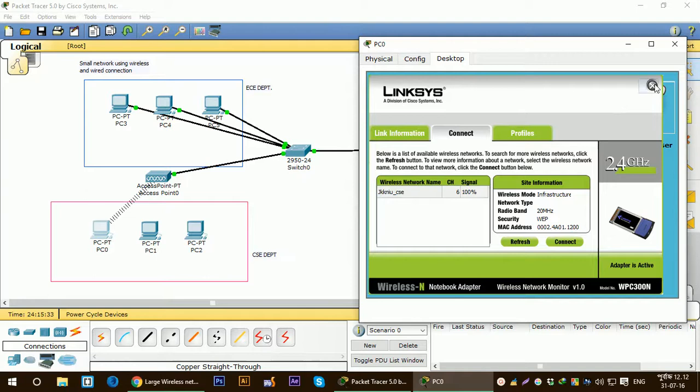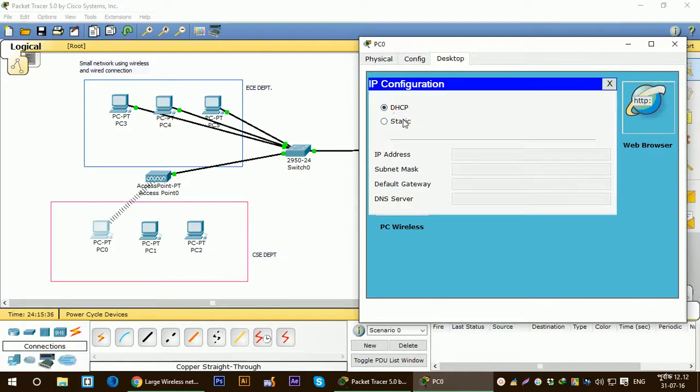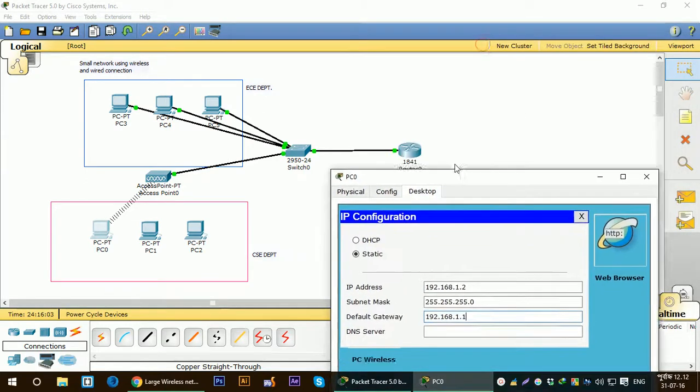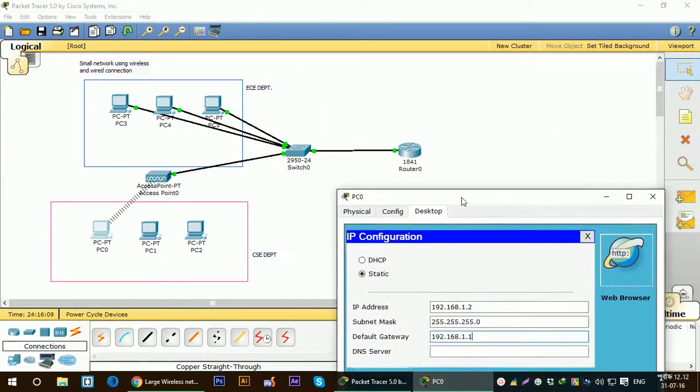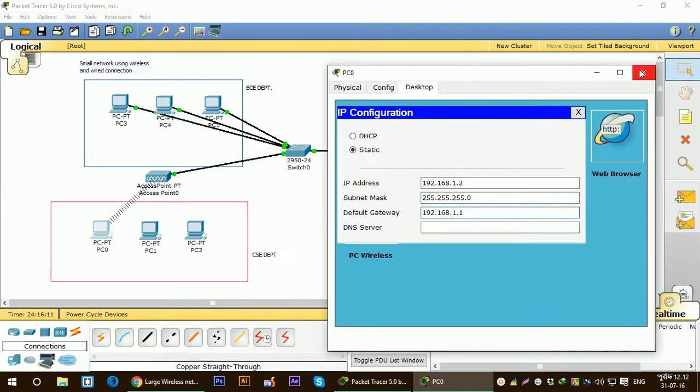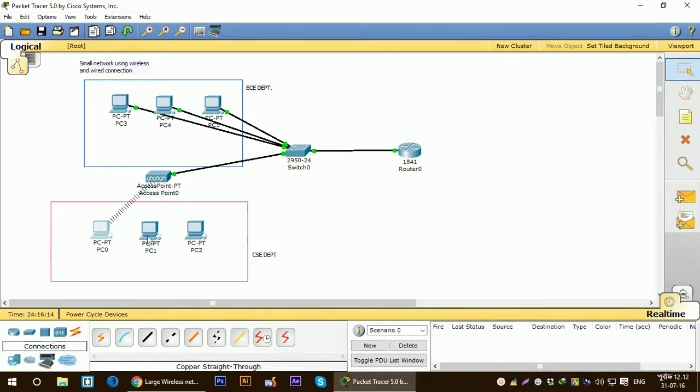So you can see that this is connected via wireless to the access point. That means the connection is established, but it will not work unless you give the IP. So we are going to use the static IP, as we have not set up any DHCP server here. So we have to set the IP static. Let's give the IP for this PC. For the default gateway under the same router, the default gateway will be the same, and it will be the IP address of the router for all the devices that are connected to that router.